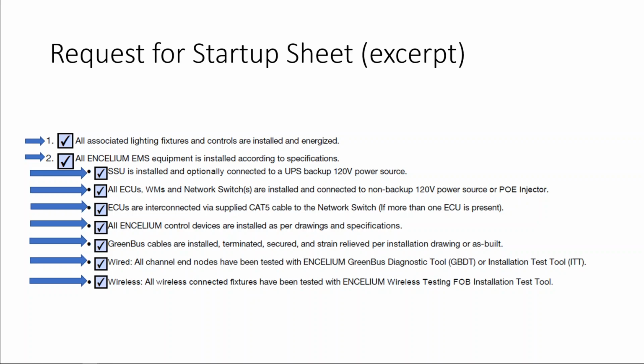All you have to do at this point is fill out the rest of the form and submit this form to your rep or your Encelium project manager, and they'll assist with scheduling the job for a tech to show up and program your site.